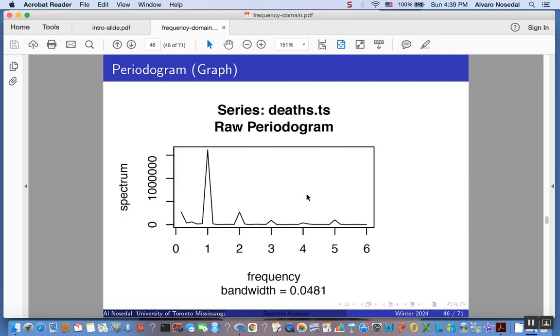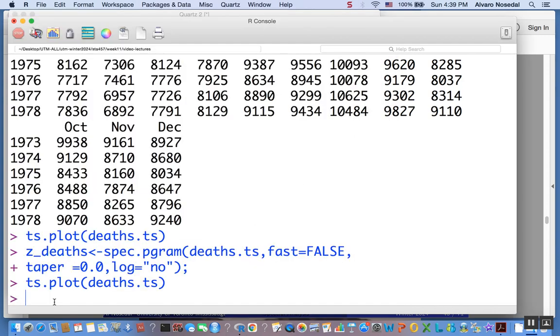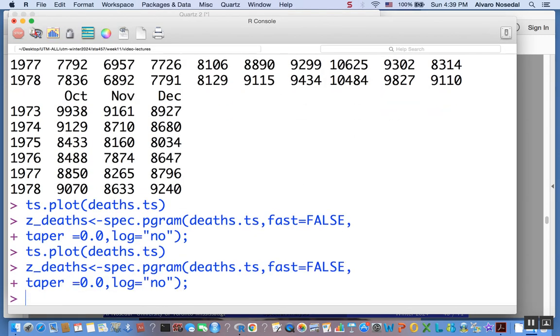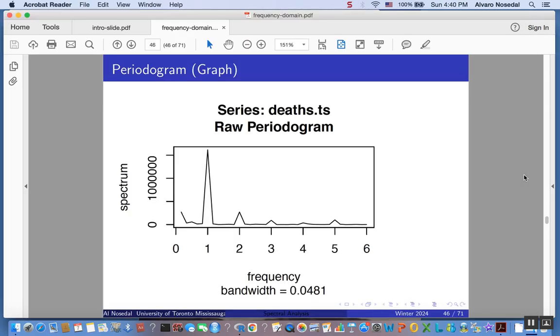We have something like this. We did something like this here. Next, thanks to the periodogram, we have identified that we have this seasonality every year, this yearly cycle. So now let's try and model that.